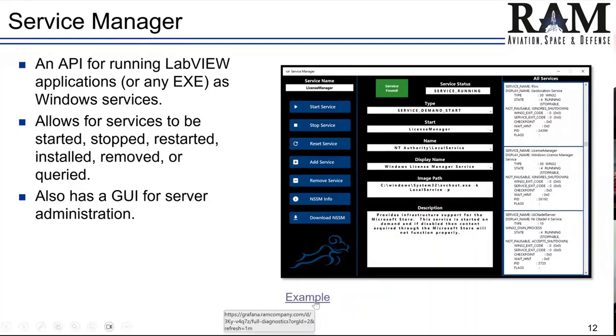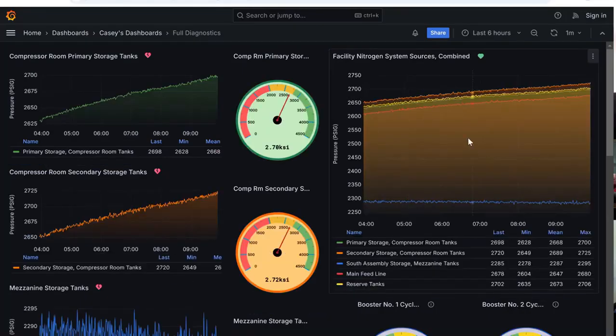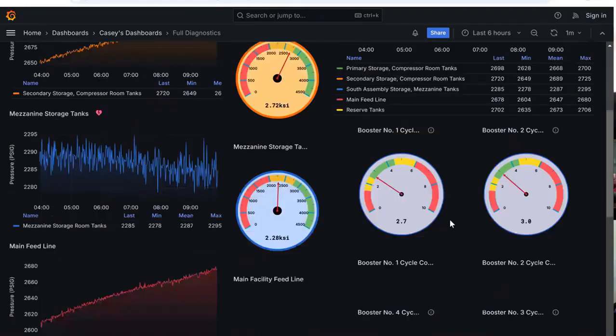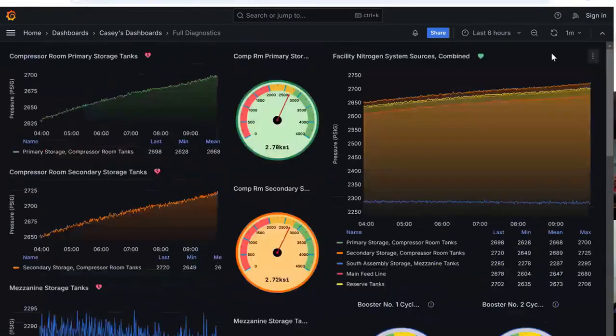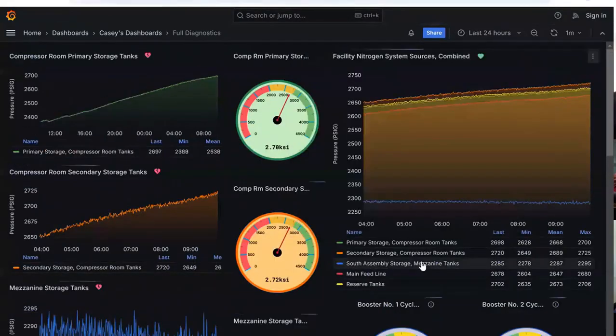And I have just one example here. This would be a simple example where we have a bunch of CDAC hardware all throughout the facility. We just have a simple service set up that is pulling data from that CDAC hardware and logging it to AWS. And then we've got a Grafana web interface so we can monitor that data over periods of time and whatnot.